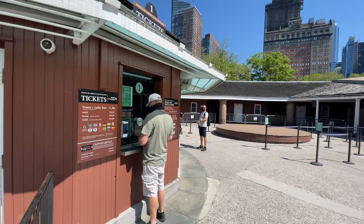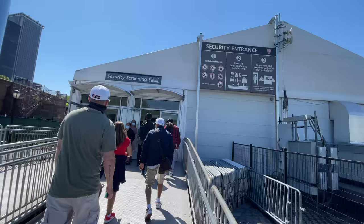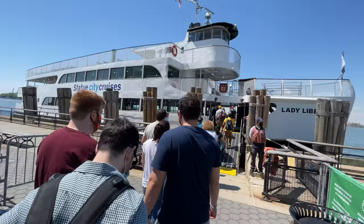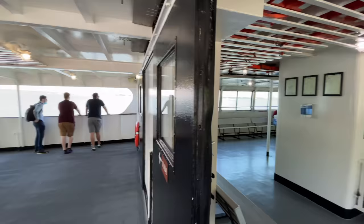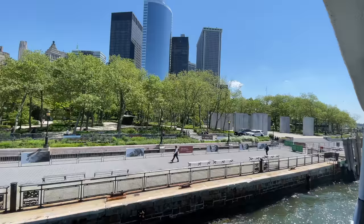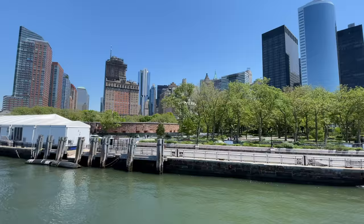And the Statue of Liberty is a historical place, not just because of the statue, but also because that's where the immigrants from around the world were being processed through Ellis Island. Now, just a heads up, when you do head out to the Statue of Liberty, they do take you through a very strict security screening. So on this day, try to limit the electronics and equipment that you're going to bring, because like I said, the security screening to get out there is quite strict. Now, the ferry ride to get out there is about 15 to 20 minutes, depending on how high the seas are. So do be also conscious of that.